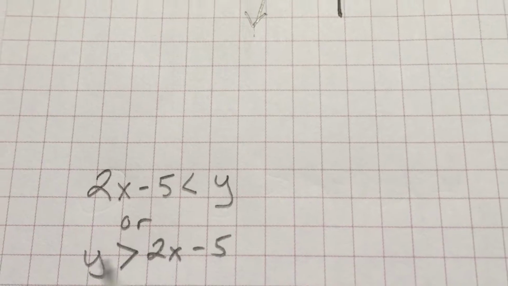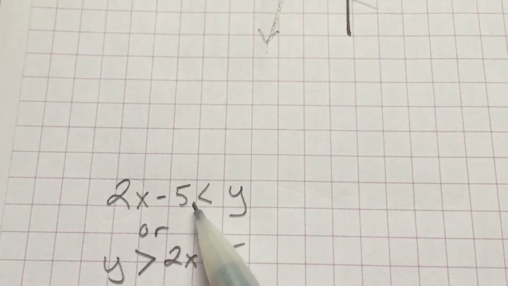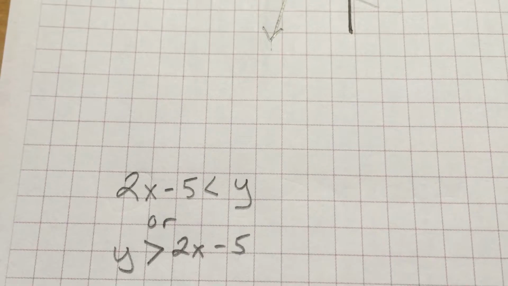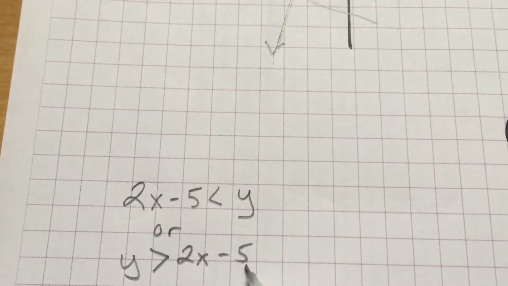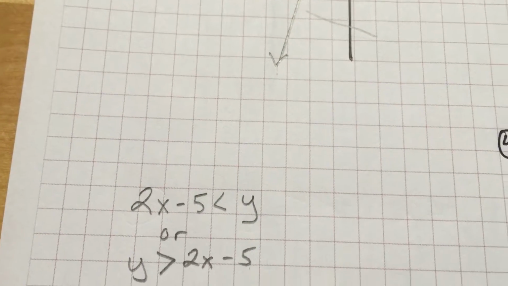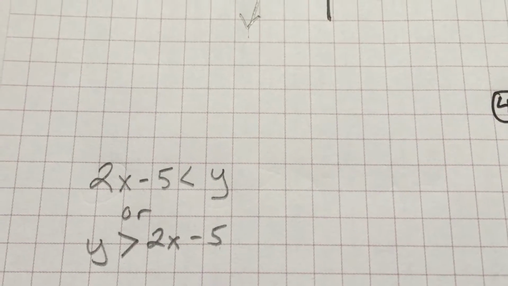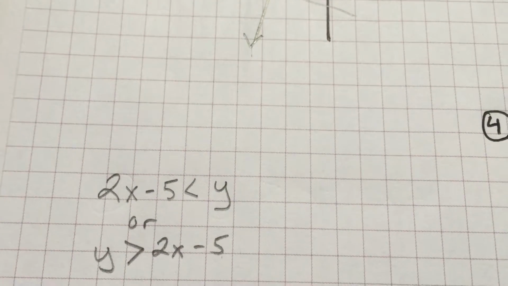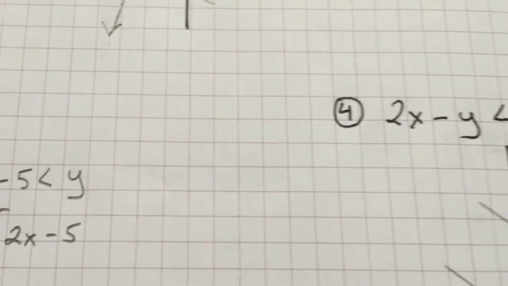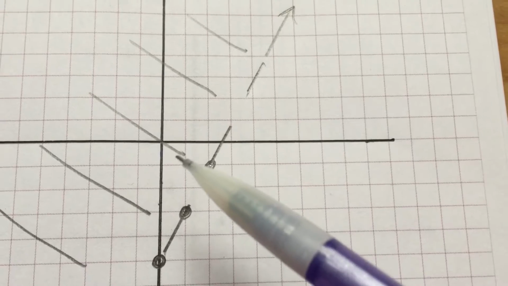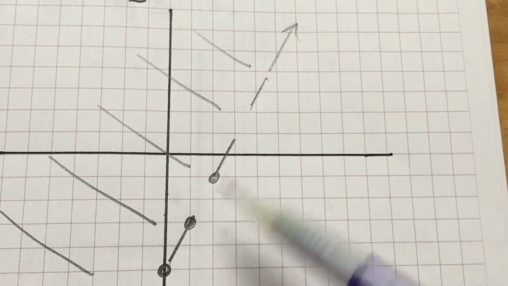But then I'm going to put it in the y is equal to form. So I always like my y on the left-hand side. And when I do that, notice that the inequality is still opening up towards your y. 2x is still positive, 5 is still negative. So it is a greater than symbol. Okay, so this is where sometimes that initial symbol can be kind of confusing. So I have my y-intercept at -5. I have my slope at 2. So I'm going to go ahead and plot that. So down -5, up 2/1, up 2/1, and so forth and so on.